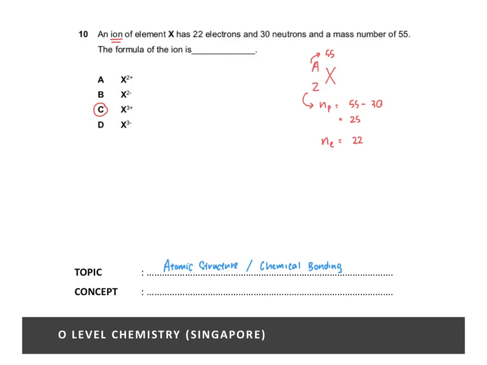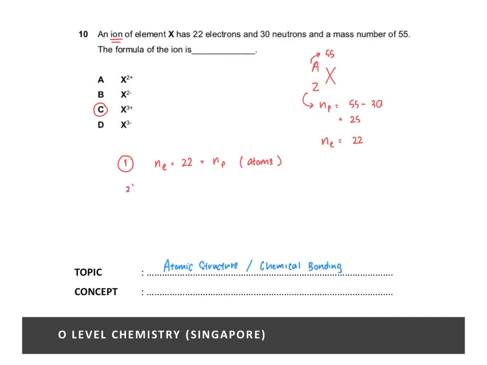be C. Now the difficulty with this question lies in that students tend to look at the number of electrons, which is equal to 22, and assume that is equal to the number of protons. This is the first area where students will tend to make mistakes. The number of electrons equaling the number of protons is only applicable for atoms. When an atom loses or gains electrons, the number of electrons is no longer the same as the number of protons, in the case of ions.